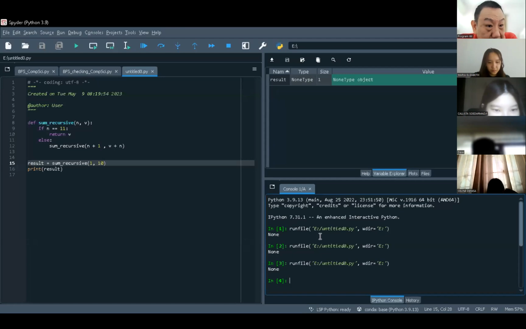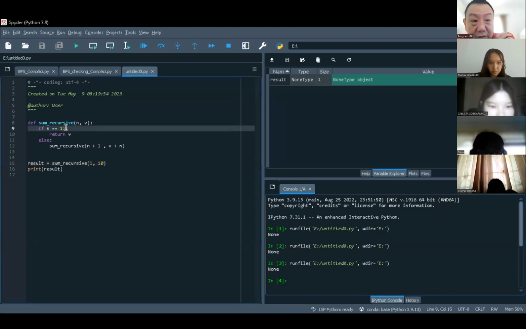My code was similar to Kalista's, and it couldn't work. Oh, it couldn't work. Okay, let us check what happened. You want to share your screen? Because you are using two numbers, the problem is you specifically tell it only n equal to 11, so this is not generic enough.